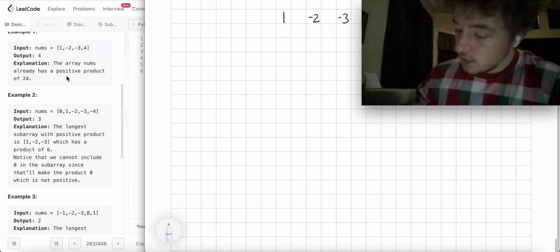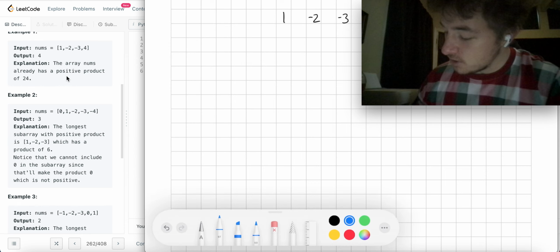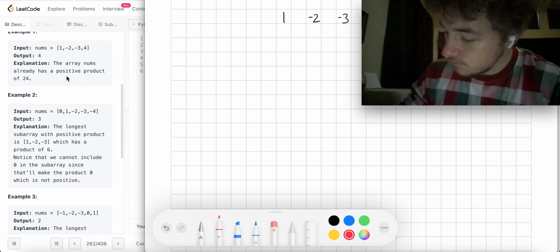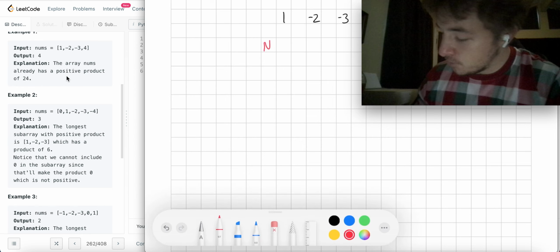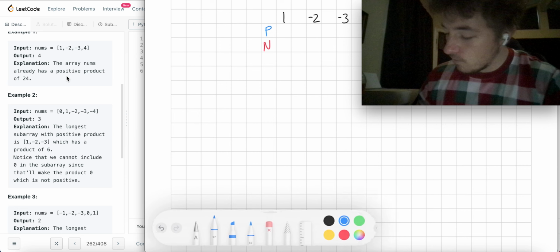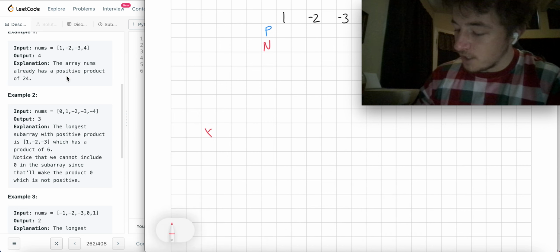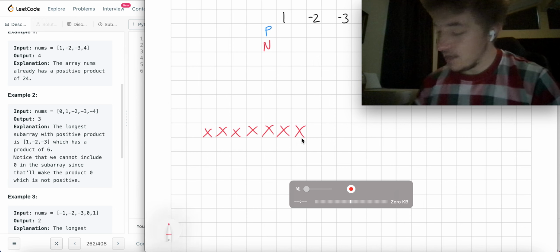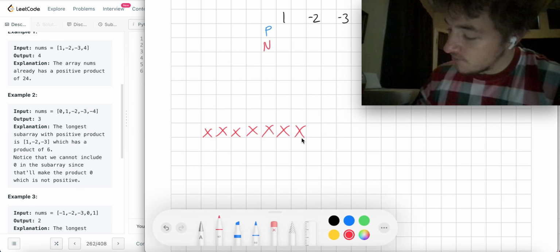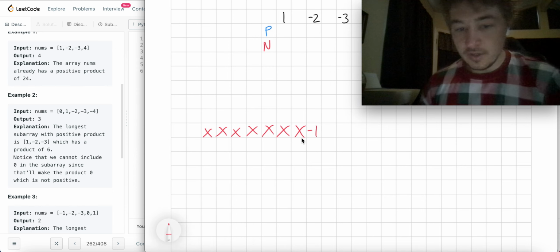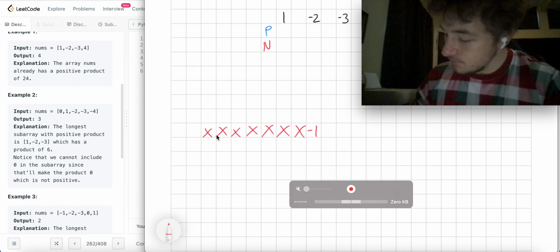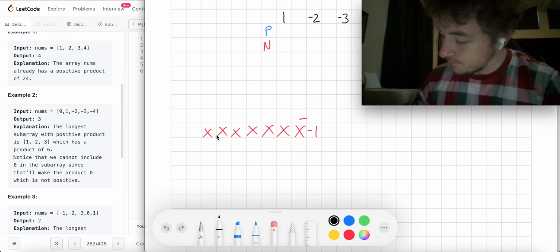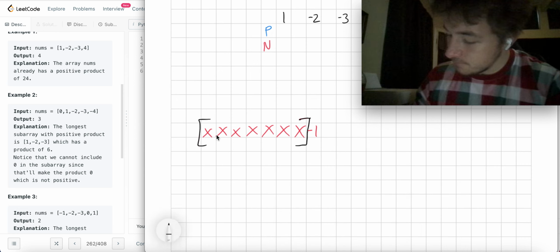If you have a negative, imagine that this, let's make it red. So this is negative, and then we'll make blue be positive. What I'm saying is imagine you had this long product of numbers like this, right? And this is negative, right? So this has length 1, 2, 3, 4, 5, 6, 7. I'm just using x's to say there's numbers there. If I add another negative number, like -1, well, what I'm saying is that this section is negative.